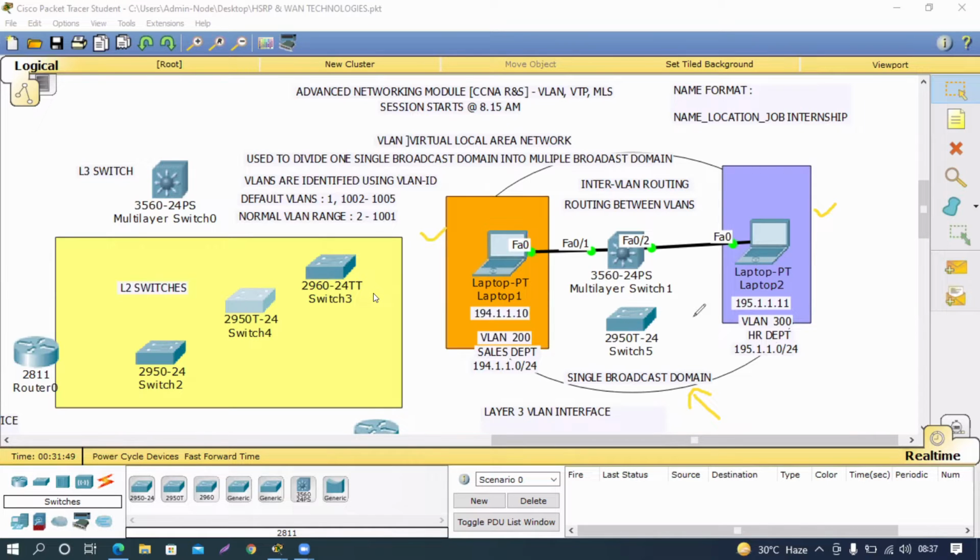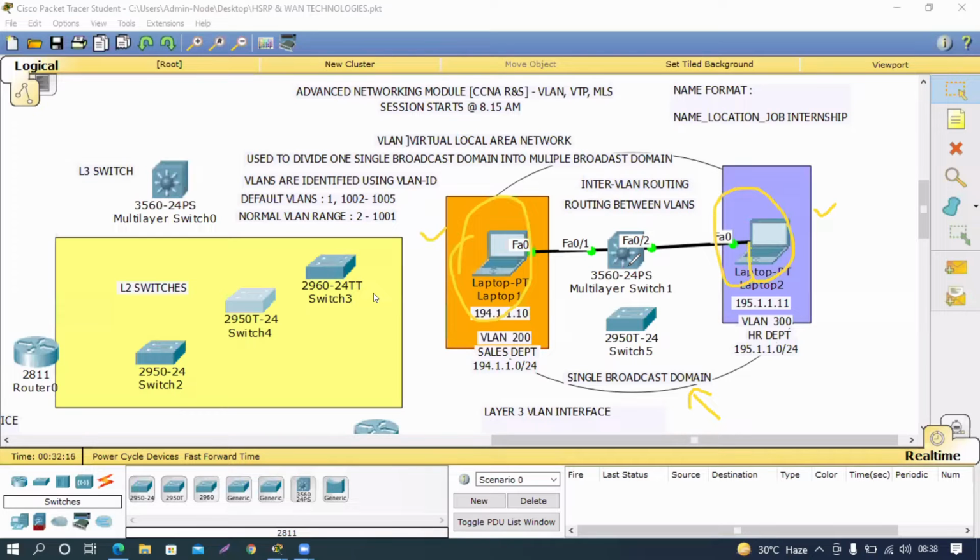When a broadcast domain is divided into smaller broadcast domains, this machine cannot communicate with that machine, because by default VLAN, or your switch, doesn't allow communication between two broadcast domains. So communication is getting separated when you use this type of VLAN concept.